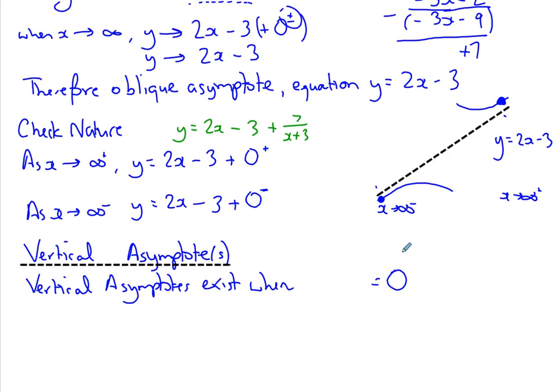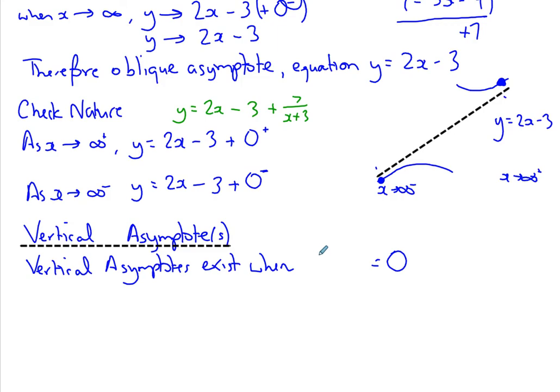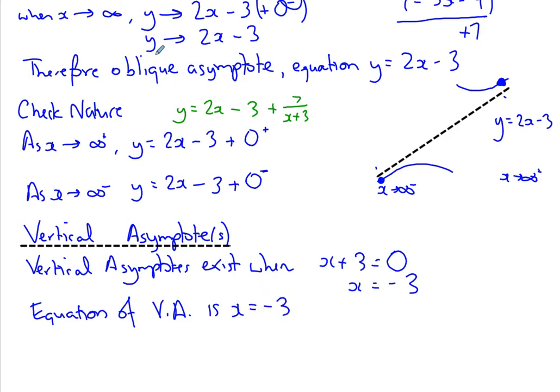Okay, and in our situation here, the original denominator was x plus 3. In other words, when x equals negative 3. Now, you haven't answered the question about the vertical asymptotes. You've just said they exist when the x coordinate is negative 3. There's a very subtle bit of logic: although the answer to the vertical asymptote is the same, you have to state that you're now moving it to be an equation. So we can say the equation of the vertical asymptote is x equals negative 3. Okay, we can check its nature.